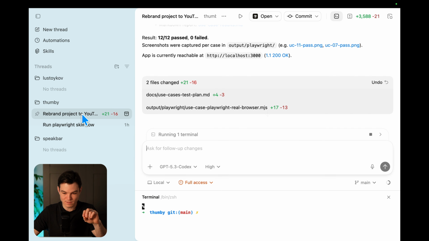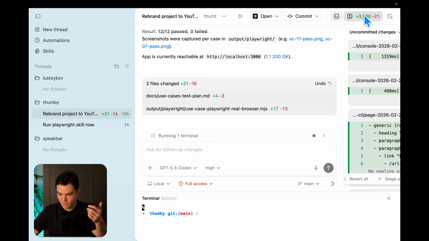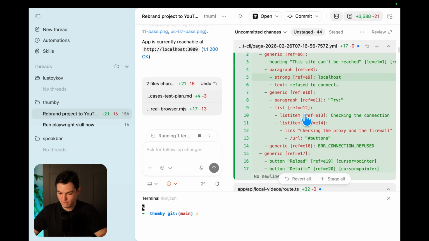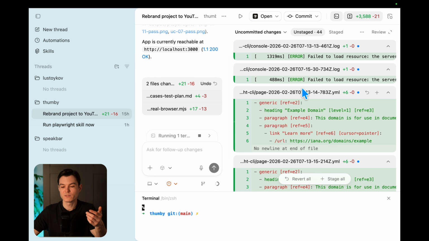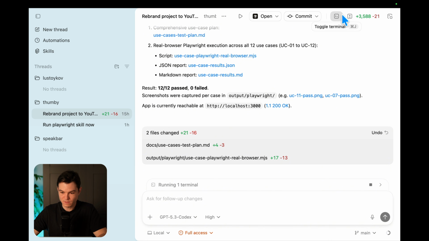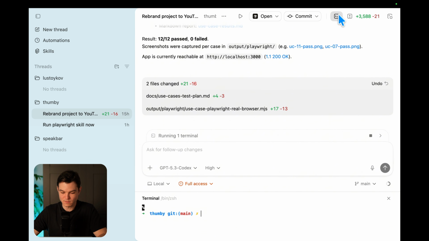For example, I can click this thread and you could see clicking here would open the files that have been changed so I can review the code. So they give you a good way to review the code, but they don't give you a good way to see all the project files. You need to open them in a separate folder, which I think is a bit unfortunate. This icon would give me the terminal. You could see I can toggle the terminal on and off.